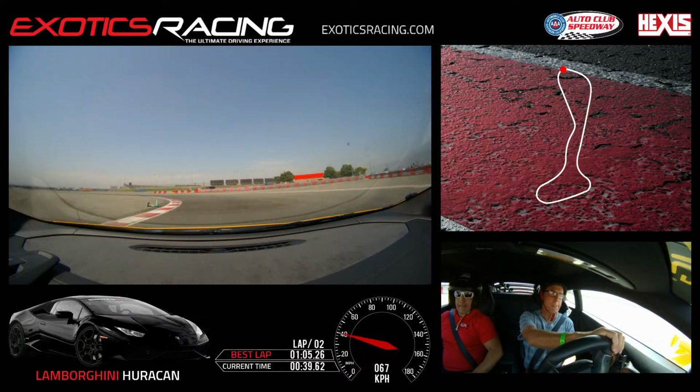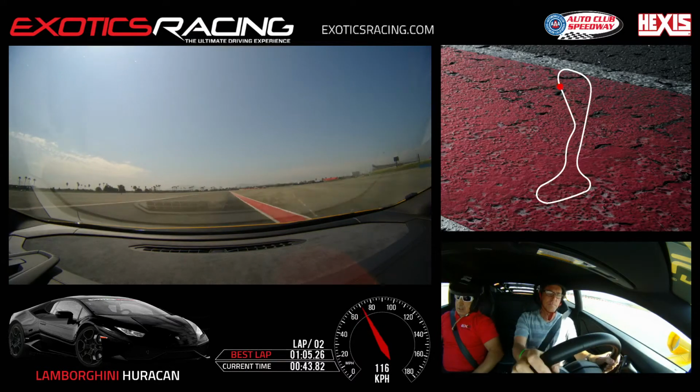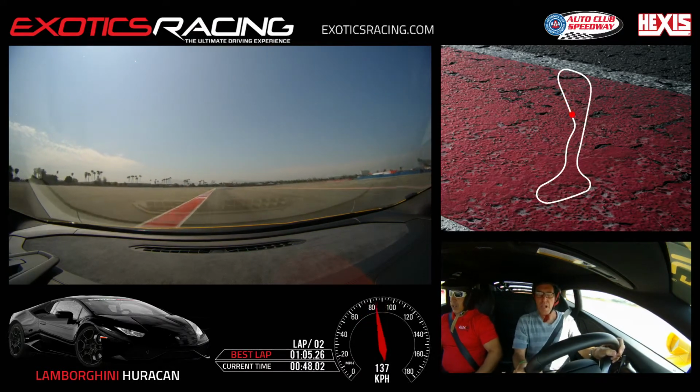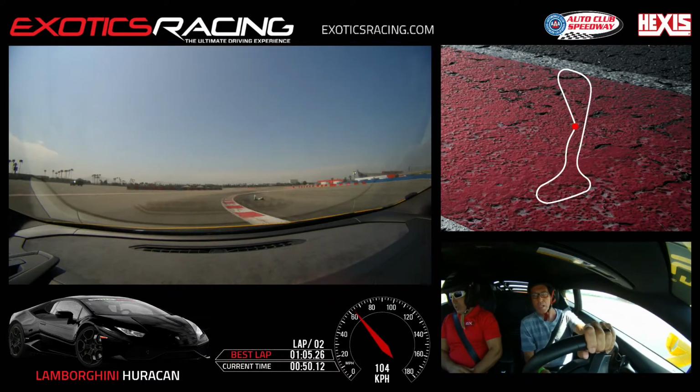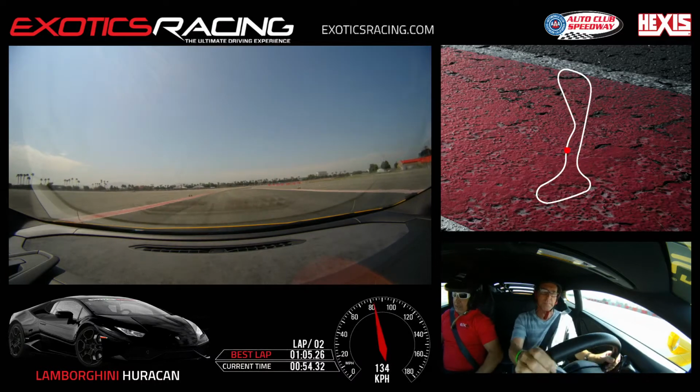Apex. Squeeze throttle now. Upshift. Brake. Start your turn. Let it balance. Turn it in a little more. Now squeeze your throttle. That's it. Get around to the left. Be a light brake.